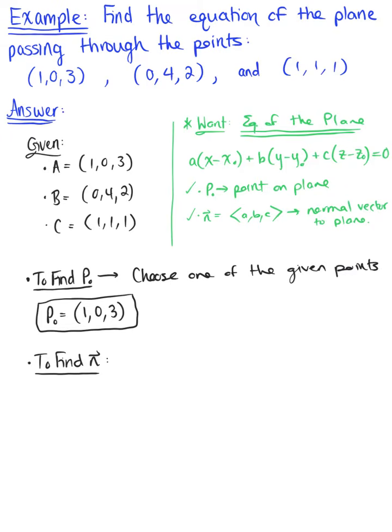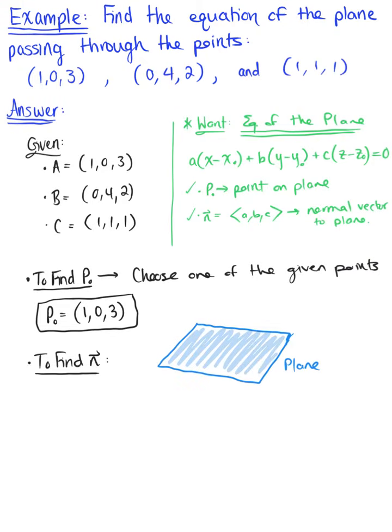So let's pause for a cause here and think about an illustration of our plane. So here is this wonderful plane. Of course, this is just a small region of it. It extends infinitely in all directions. And we know that this plane contains these 3 points A, B, and C. For simplicity, I'm just going to put them right on these corners. So here is our point A, here is point B, and here is point C. And they, again, could be anywhere on this plane.